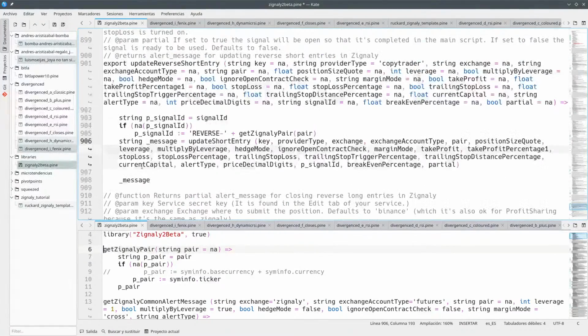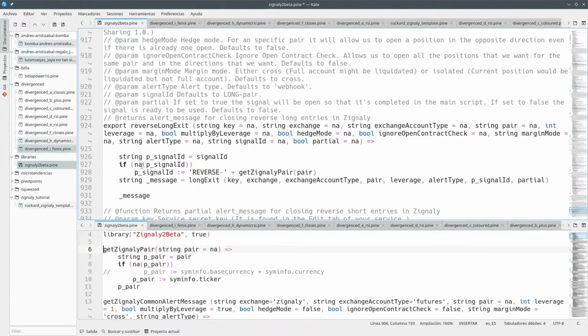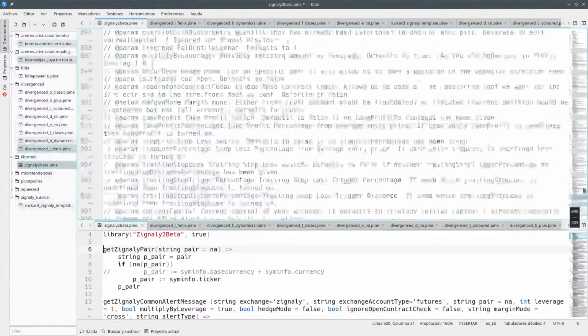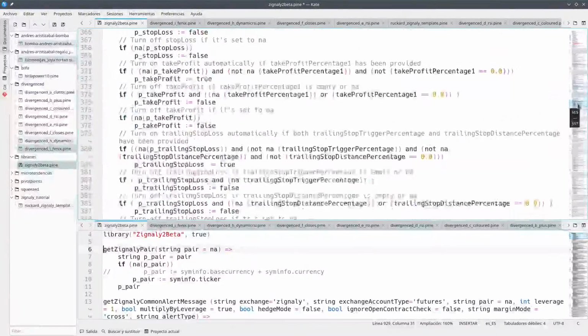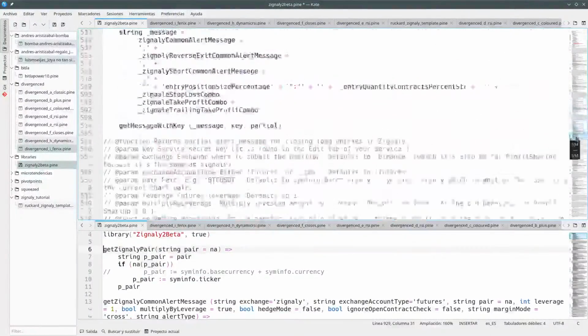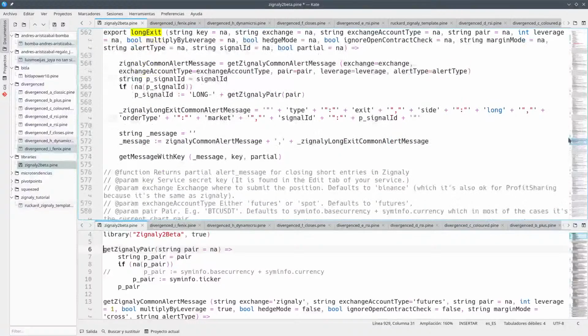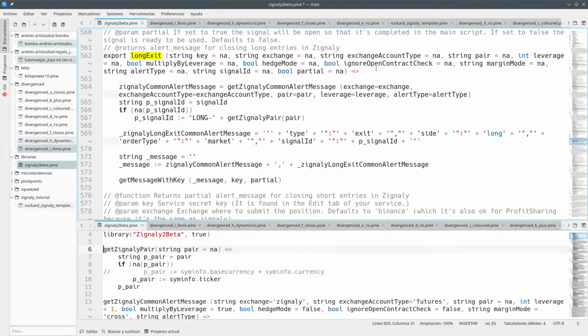So we should have this leverage, and I'm going to copy and paste and reverse long exit. And I guess that the same thing happens here, although I'm not sure why we need the leverage in the long exit function. Wait a moment. So long exit has all of these settings.